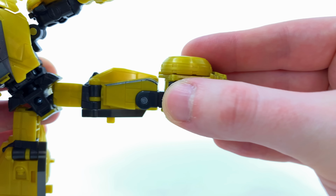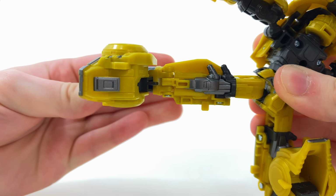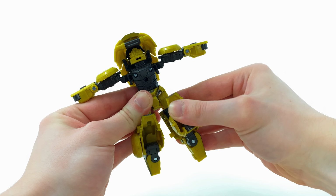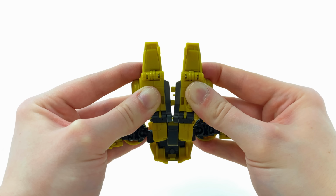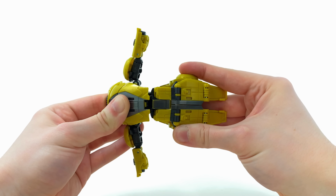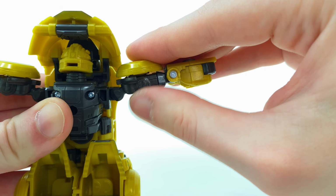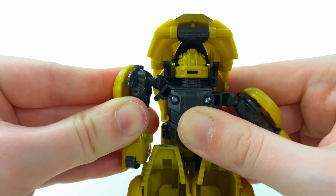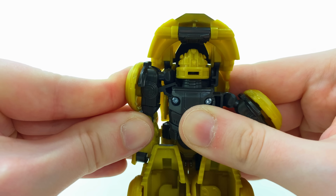So slide the heel spur inwards, take the back part of the leg, spin this all the way around to the front until this does snap into place. Both hips will then kick forwards and will combine directly down the middle. You'll then take the lower half, hinge this upwards until it does snap into the top half. You'll then take this shoulder joint and click this downwards so that this joint can then be hinged upwards, and that tab will slide into Bumblebee's bicep.